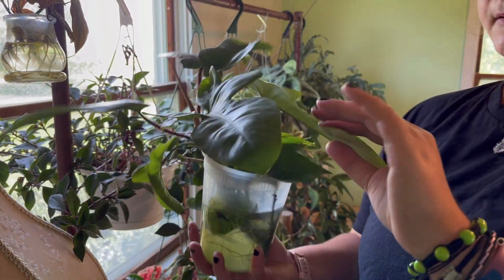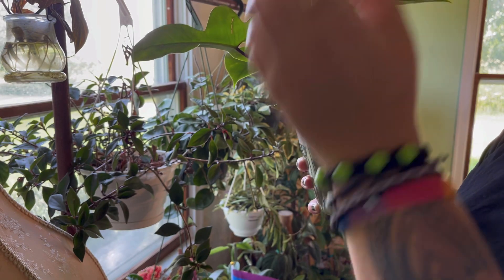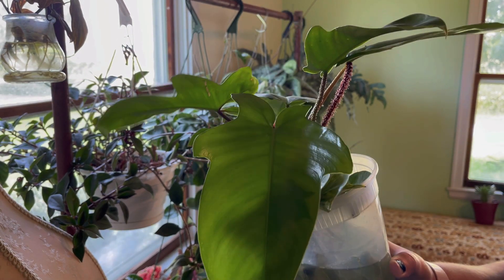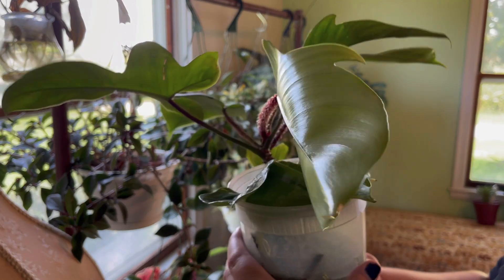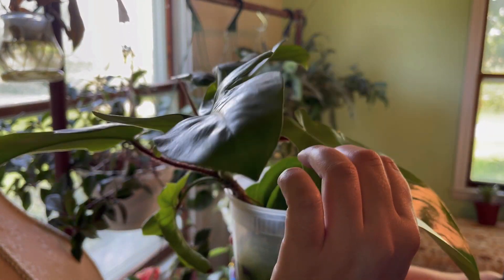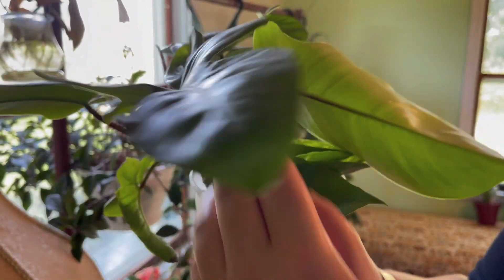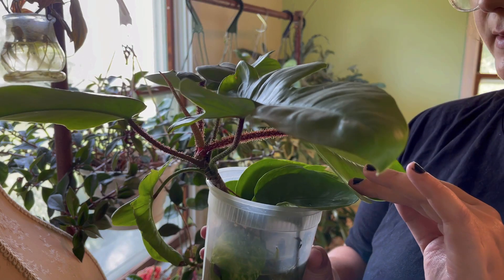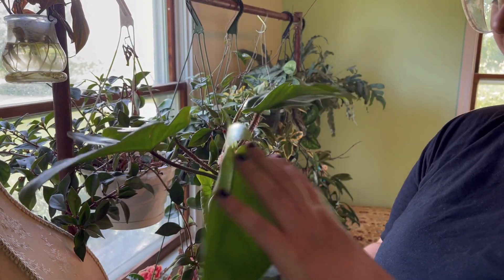I don't know why this guy is doing this with his new leaf — kind of rolling over, not wanting to face forward. This is my philodendron squamiferum, and it's growing. I've had this guy for a while and since I put it in water it started doing a lot better. Before I was getting new leaves but they weren't fuzzy, and now the fuzz is there. They're nice and red as well. This one just never unfurled.